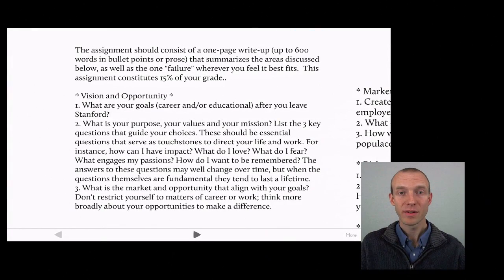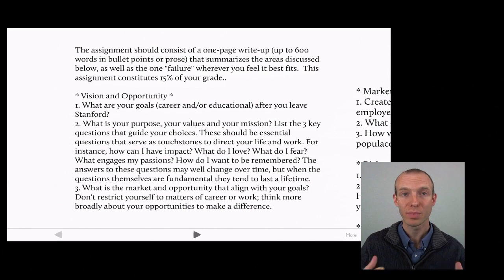Your final assignment for the class, which I'd like for both the Stanford students and the online students to do and then upload somewhere where we can all see if you're comfortable sharing them, is to write your own personal business plan. So you can think of this as kind of the business plan for your career, and we can apply many of the same aspects that we've been thinking about to this. So this is going to be 15% of your grade for the Stanford students.